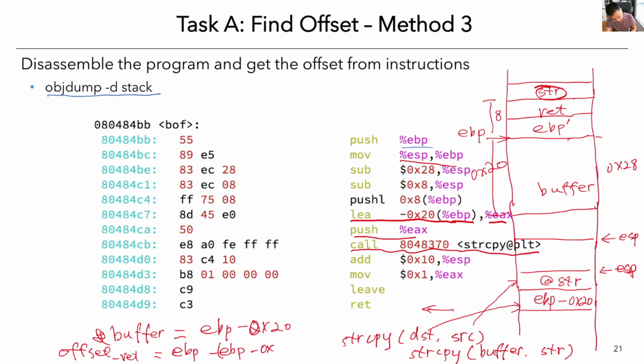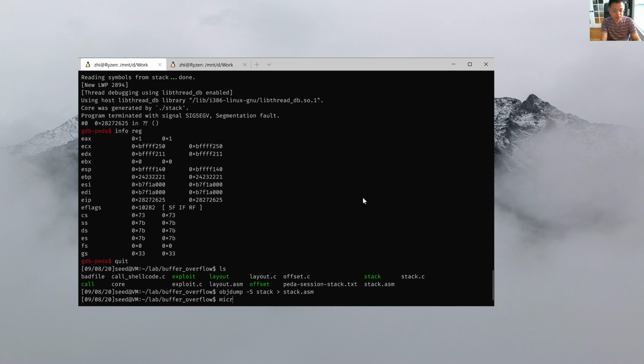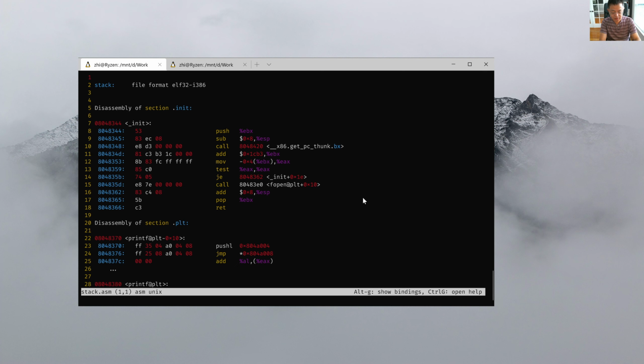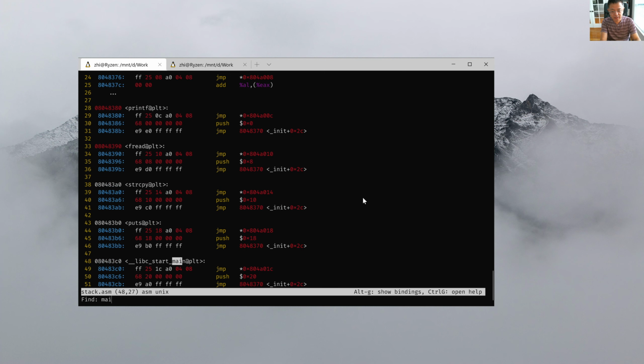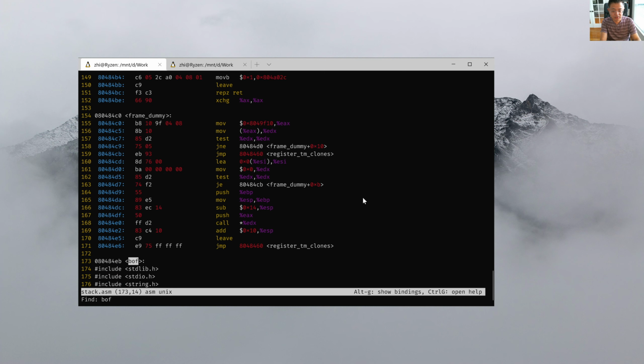Okay, let's take a quick look. In the last lecture, I forgot to mention that we can actually use objdump -S on stack. When we do this, let's redirect it to stack.asm. Let's open stack.asm and search for the bof function.